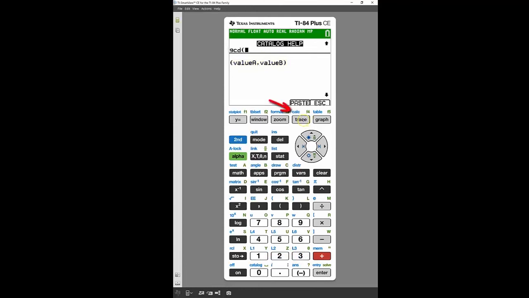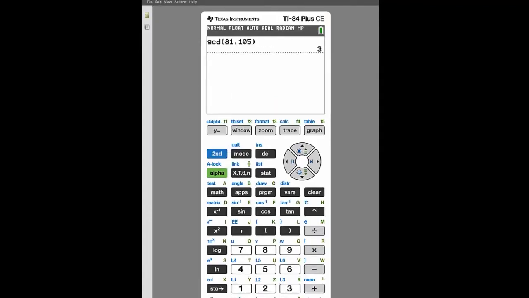So I can press the trace key to paste that command into my main screen, and then I can type in the numbers that I want to use. I'm going to use 81 and 105, and then I can see my greatest common divisor of those two numbers is 3. That plus key also comes in handy at other times. Say, for example, you're looking at the math menu and you want to look at the syntax of any other commands in here. I can press the plus key on that fraction command, and I can see that to be able to convert something to a fraction, I need to initially start with a particular value to convert, otherwise that command won't work. So I can see that there.